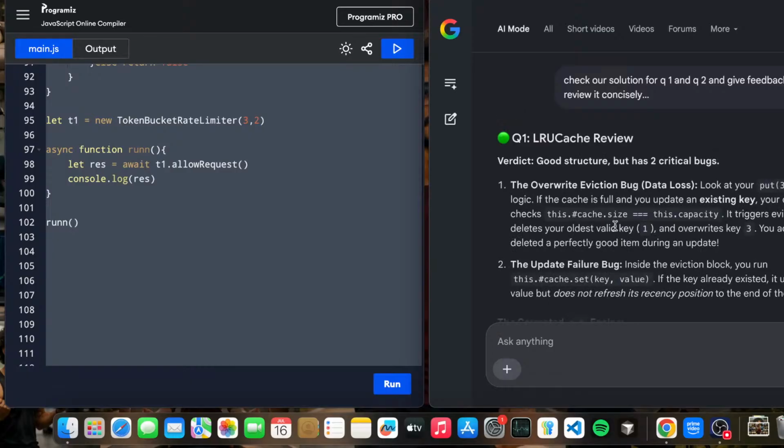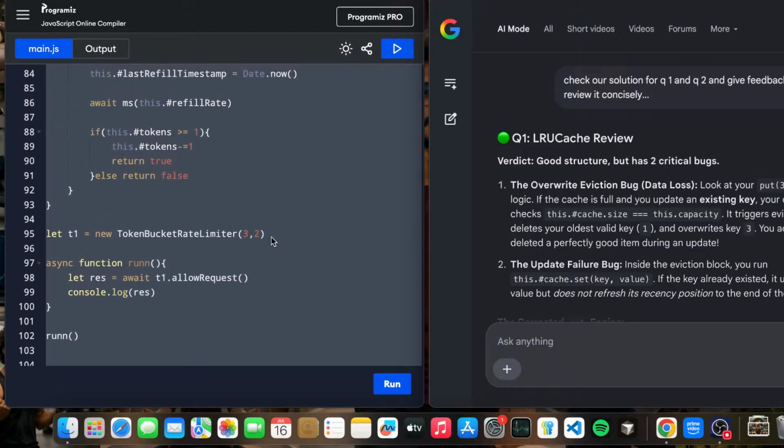Let's just review. Verdict: good structure. Okay, the structure is good but has two critical bugs: the override eviction bug, causing data loss. Look at the put logic. If the cache is full and you update an existing key, the code checks the capacity, triggers eviction, deletes the oldest validated key, and overrides it.